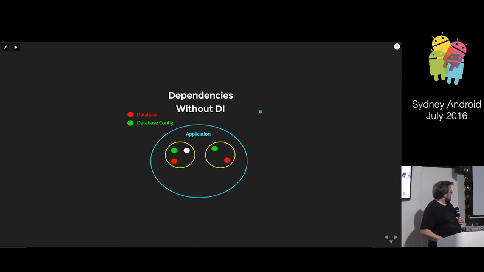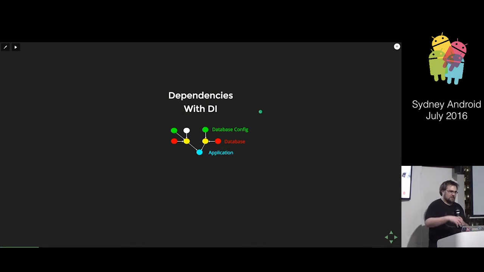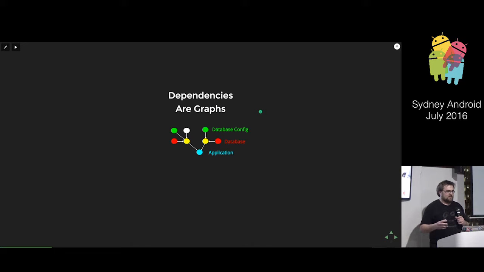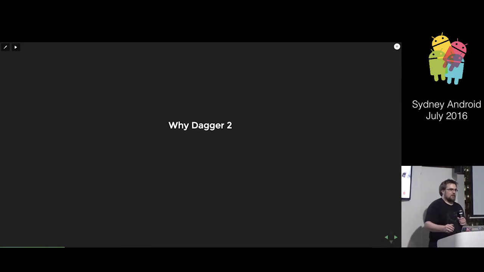This is almost like a smiley face of what lack of dependency injection is like. Everything is creating its own dependencies inside of itself. Whereas if we break dependencies out, they start to look like a graph. Your dependencies are really a type of graph of your application. And that gives us a lot of power, in that we can do things like what Dagger2 does: at compile time, it can validate our graph.